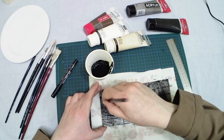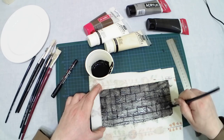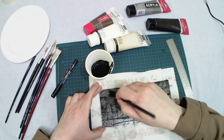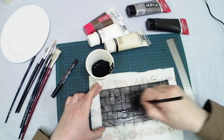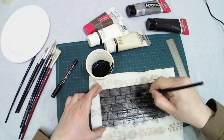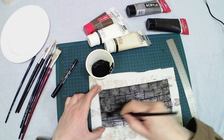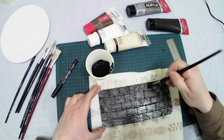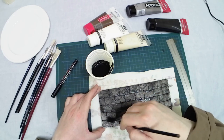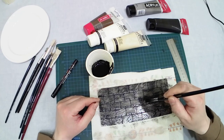Okay, I'm almost done with the first layer. Then I will have to wait some long minutes before doing the second layer. Let's have it done, another one. Sorry if some more white gaps are still present, I need to be quick this time. Not as quick as in my previous videos, I hope not. Okay, now I just have to wait for the paint to dry.